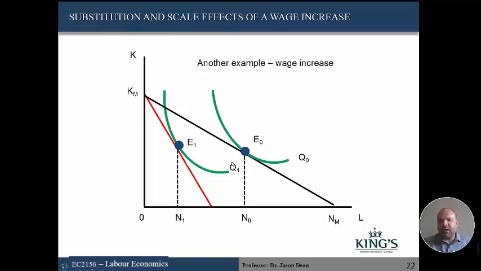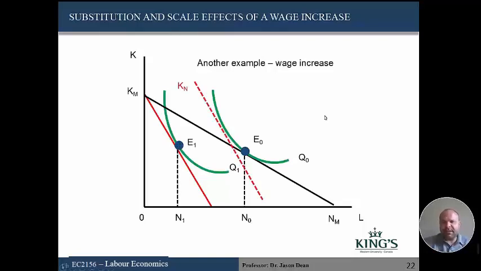If you remember, since costs increase, the profit maximizing firm would produce less Q. So the price equals marginal cost condition will be at a lower quantity level. And so the firm's going to want to produce Q1, and in order for it to be profit maximizing, costs have to be minimized, so the new isocost line would be just tangent to it at this point here. So this would be the new equilibrium.